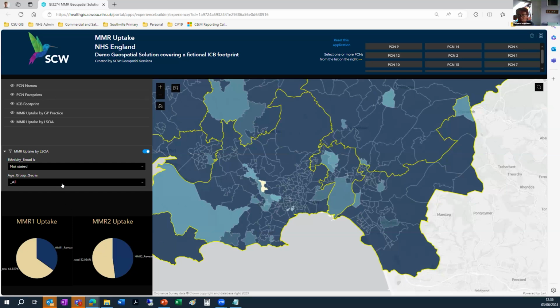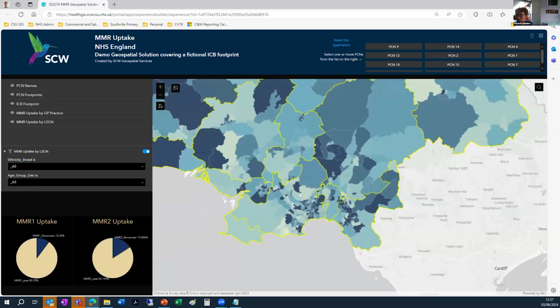We can also slice and dice by age group. You get some patterns that are very obvious, like not many 3-year-olds having their MMR2 yet, but others show changes, like the legacy of the autism scare, which can have an effect on certain ages. The territory can also be divided up further than ethnic groups.